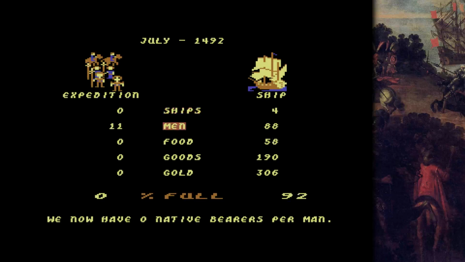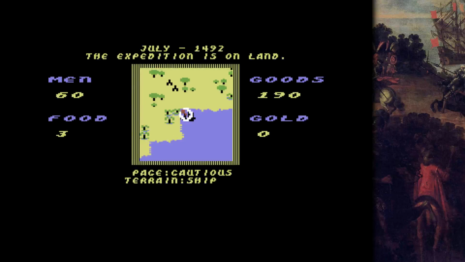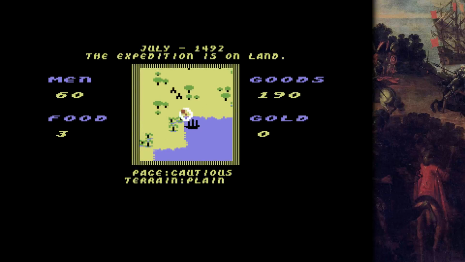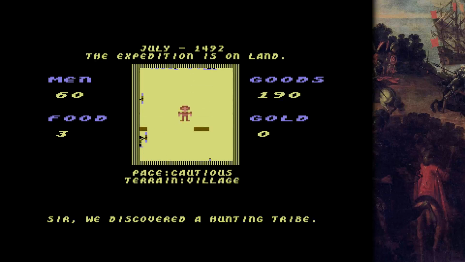Let's drop stuff off here. We'll take 60 men with us this time. Bunch of not that much food. We only need like 4 food, maybe. Now, because we got on the ship, we lost our carrying helpers. But that's okay, because there's a village this close, we don't need that much food. Same tribe. Okay. Can we manage to get around them?